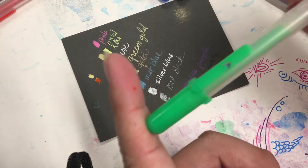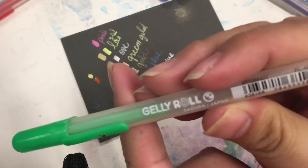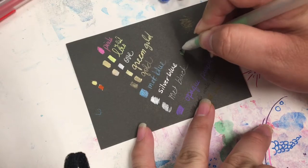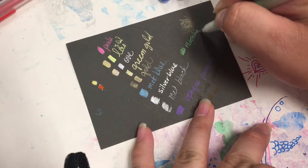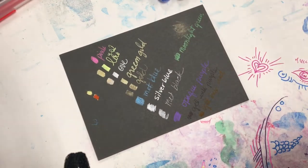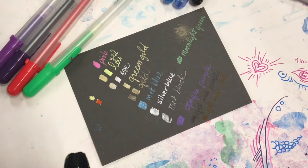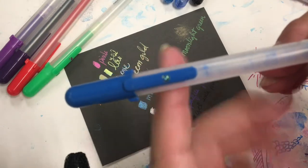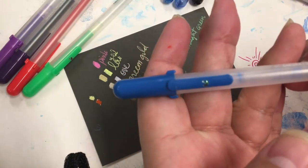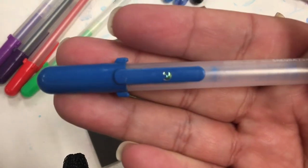And now we're going to try the Moonlight Green. This is going to be made for dark paper. I'm running out of room on my little card here. Right, and this one is actually probably my favorite. Like I said, blue is my favorite color, so this is the Moonlight Blue. This looks really good, like the Moonlight Purple on the dark paper. So there you go with the little symbol there.